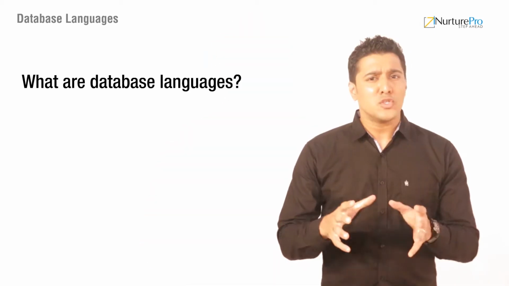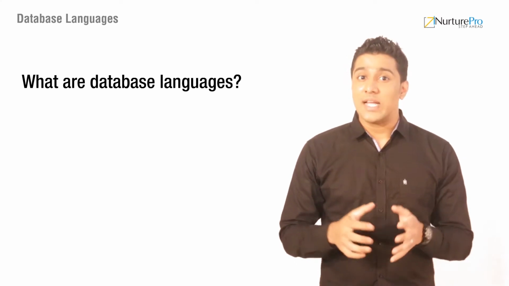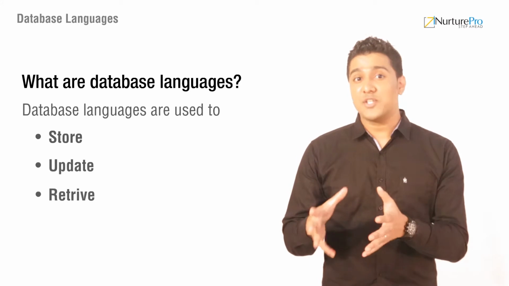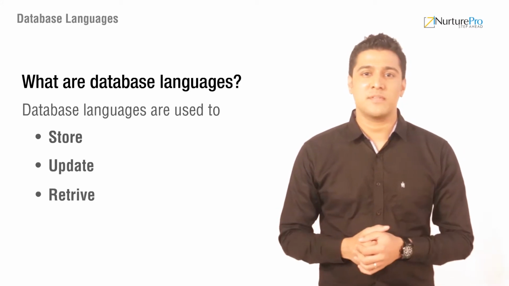A database is an organized collection of data. So how do you organize the data? In order to do this, we must know the database languages to interact with the relational database management systems, RDBMS. So what are database languages? Database languages are used to store, update, and retrieve data in a database.